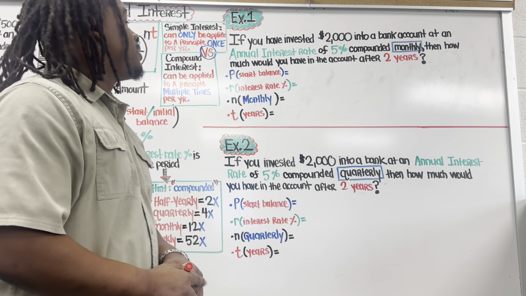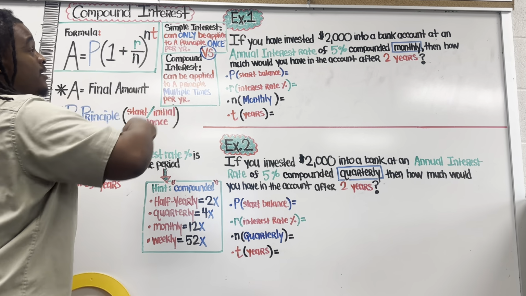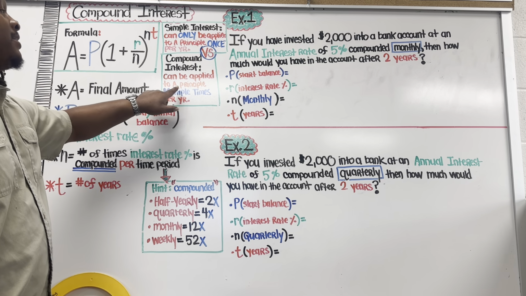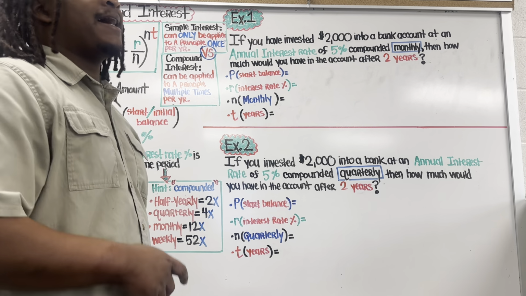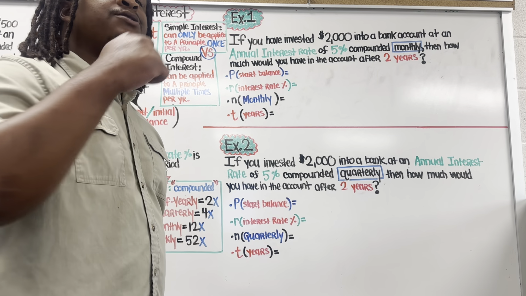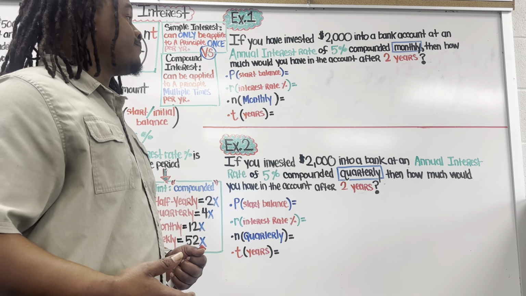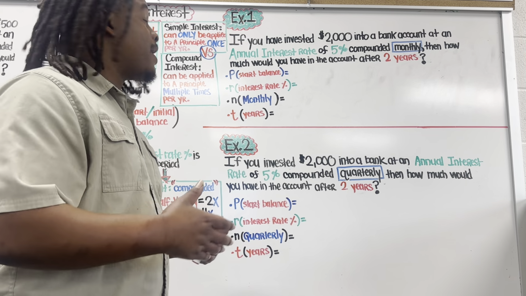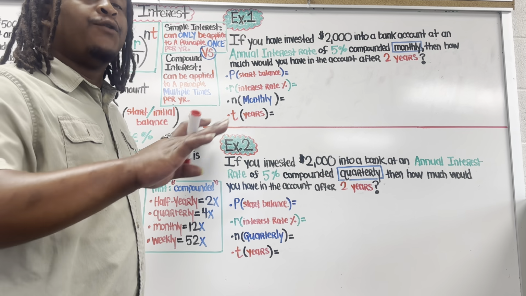Now the difference between simple interest and compound interest: remember I said simple interest can only be applied to the principal once per year, only annually. Compound interest can be applied to a principal multiple times per year. So for example, same situation: I have $1,000 I put into a savings account and the bank wants to give me back 4% interest for using their product, or their savings account. 4% of 1,000 is $40. So now let's just say that I am compounded quarterly, every season, and there are 4 seasons in a year.